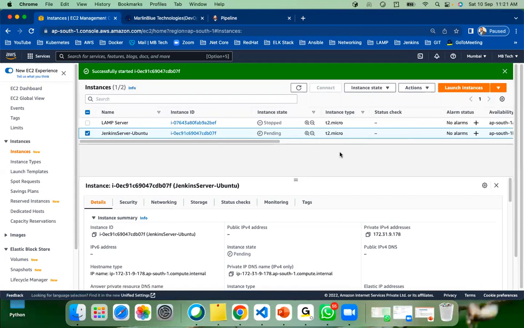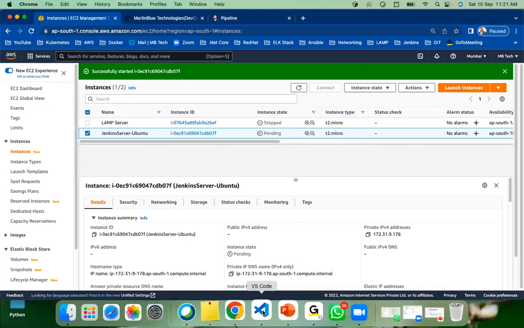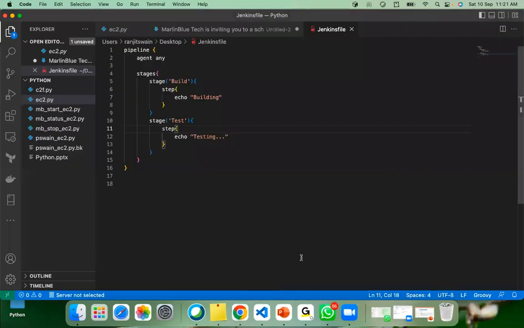Before it starts, let's finish other tasks. I'll show you how we work in a real-time project. Suppose you are assigned to a project, and you want to automate it in Jenkins for continuous building and delivery. For that you would have continuous scanning of code and continuous testing, since unit testing is also part of it, and continuous integration as well.